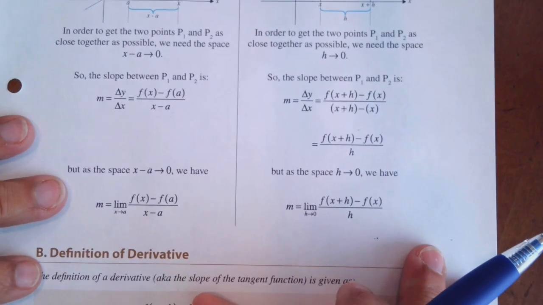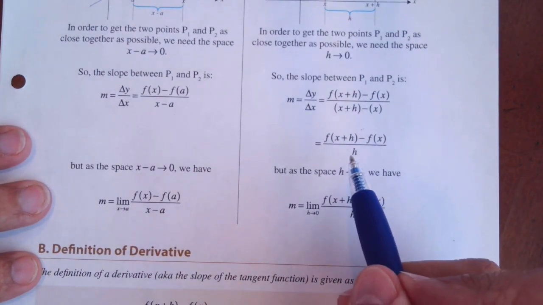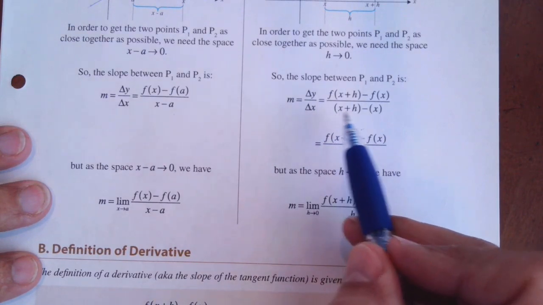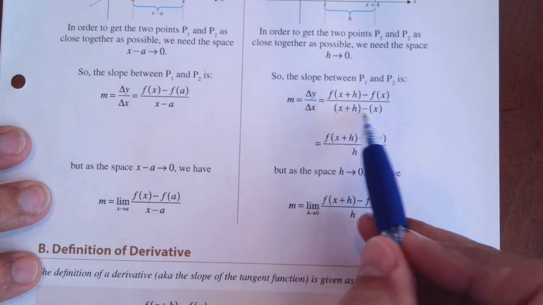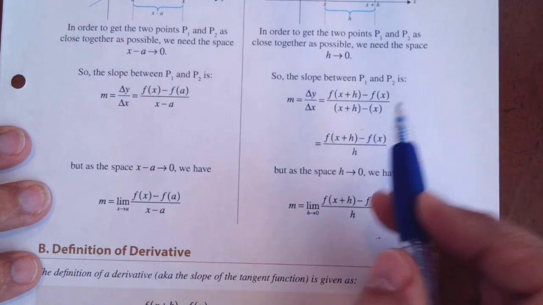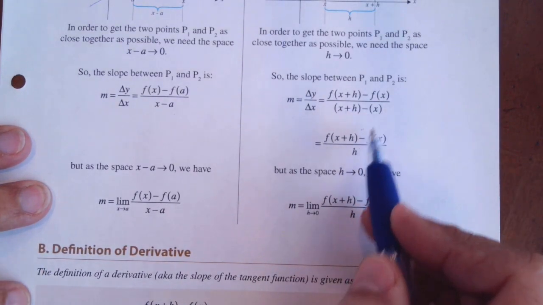And I did mention up here, so I will say, how did that h happen down here? Remember, you have a positive x minus x, so those canceled out. So that's how I went from this denominator to just h. The x's canceled out there, right? So I forgot to mention that as we went through.